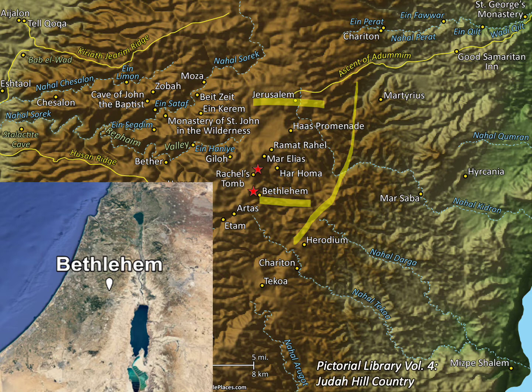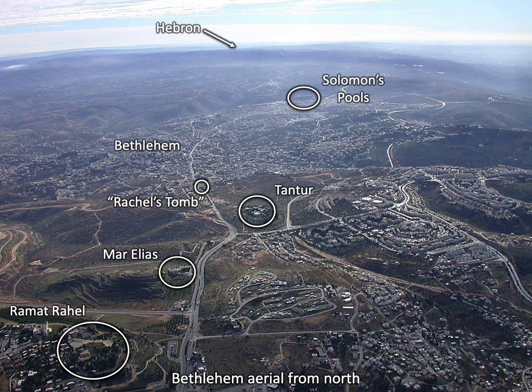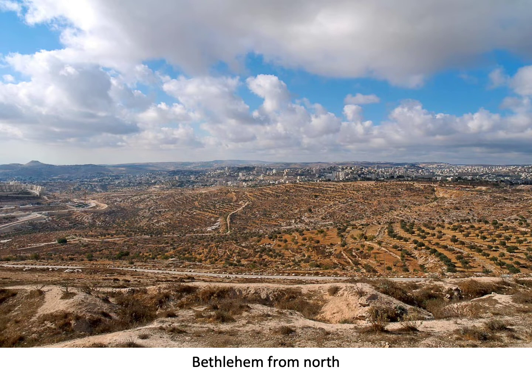In Luke 2 it says the shepherds were in the region of Bethlehem — not in the city — so they had to travel some unstated distance to get back into town. Today Bethlehem is in the West Bank politically, but it's very safe, and thousands of Christians visit the holy sites each month with no issues. Here's an aerial view of the modern city from the perspective of Jerusalem. This road here is roughly the same road as the way of the patriarchs — the road Abraham took, the road Jacob took — running from Shechem in the north all the way down through Jerusalem to Hebron in the south. You can also see the terraced hillsides used for shepherding and a grove of olive trees.